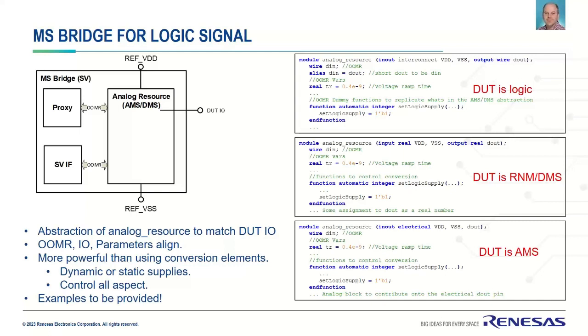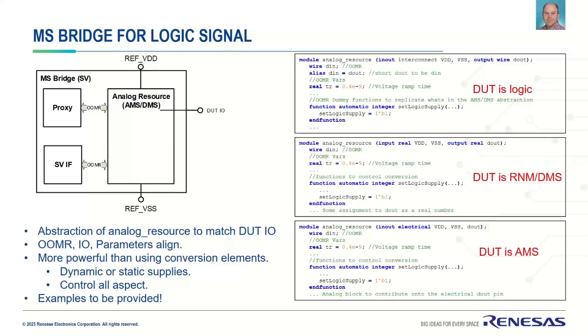So, last question now, but I presume you have to make your analog resource match the abstractions you're going to be using with your DUT. Yes. And potentially that could get complicated if you've got lots of pins, because you might have multiple. So what you probably would do is do this either per pin, or you might group them together.